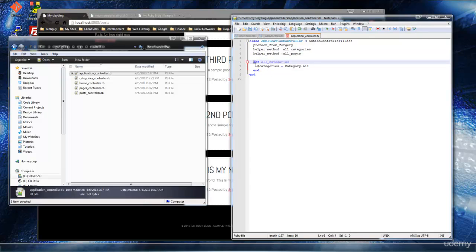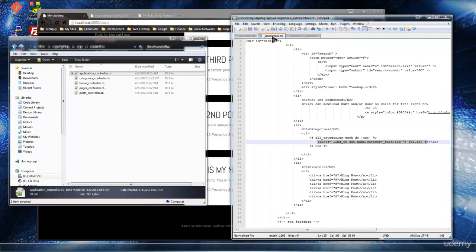Alright, and then we can just copy this. And this can be all posts, and post. Alright, so let's save that and then go back to the sidebar, and we can pretty much copy this.